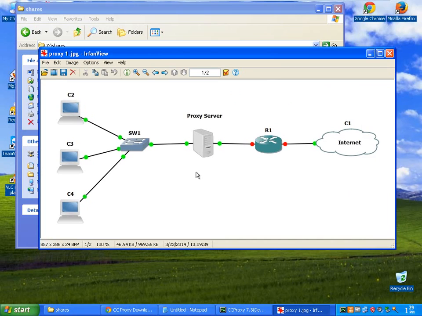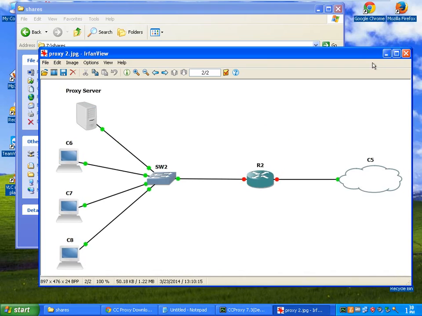Here, this is the first one where I have an internet from a particular service provider connected to a router. This router in turn is connected to a proxy server. It is possible that your router and the proxy server are the same device. Then this proxy server is connected to a switch, and from there all the computers are connected. So now to get access to the internet, all the computers have to go through the proxy server. So basically the proxy server has the complete control over who accesses what. So in this case everything is under control.